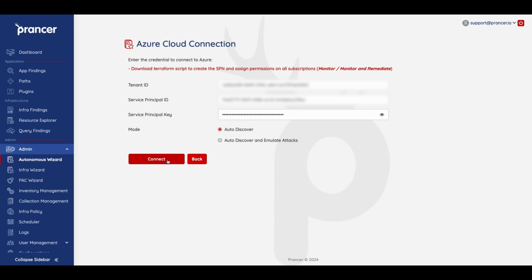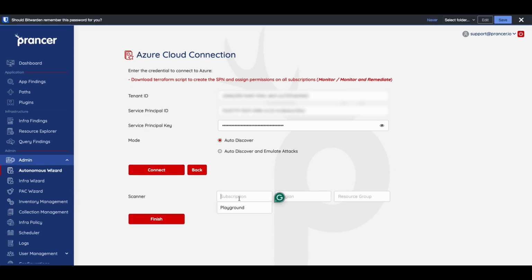The pack file is essentially a manifest file that tells the second round of scanners what to scan and how to scan. So in the auto-discover phase, it will just go and create these pack files, but if I had selected auto-discover and emulate attacks, then what would have happened is that the pack files would actually get run and new scanners would get spun up in order to conduct the penetration testing phase.